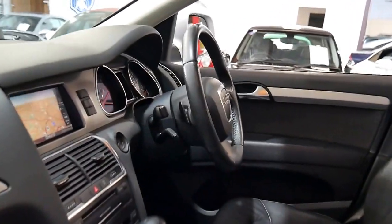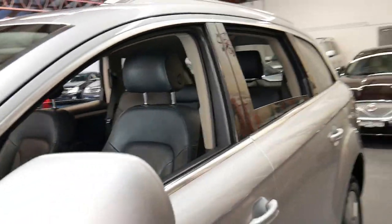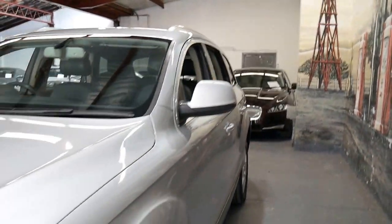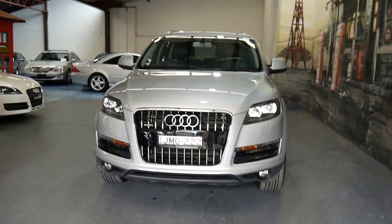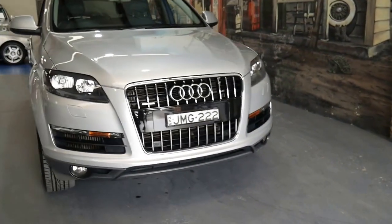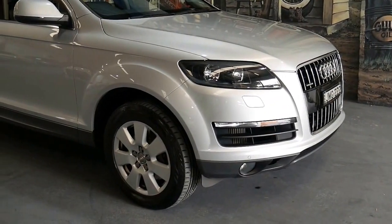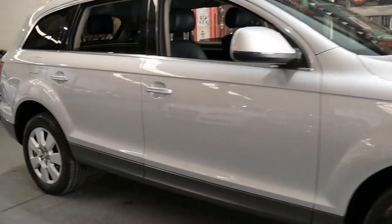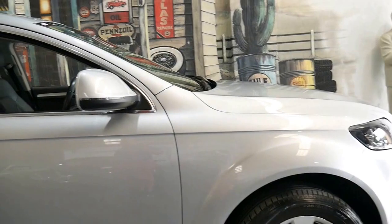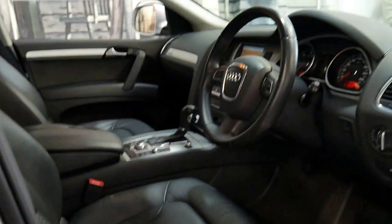As nice as sunroofs are to have, this car is very impressive. Someone's really looked after it, and to be perfectly honest you don't find a lot of seven-seater family cars in good condition. To buy a set of alloy wheels and tyres you're probably looking at a couple of thousand dollars — you might even find a second hand set online for a thousand dollars. I like to see cars like this, as they were sold new. It hasn't got a bull bar or big wheels or anything like that — it's completely standard and in very impressive condition. It does not look like it's done 191,000 kilometres.